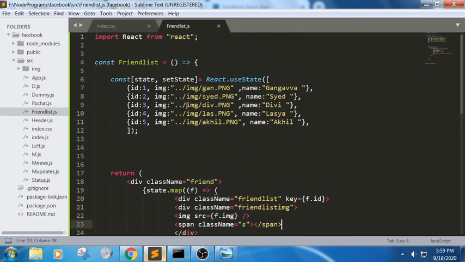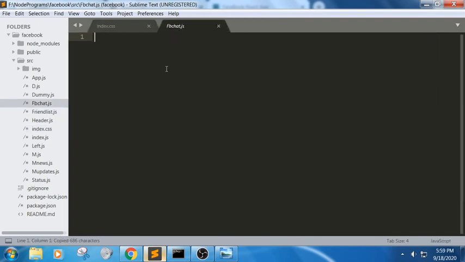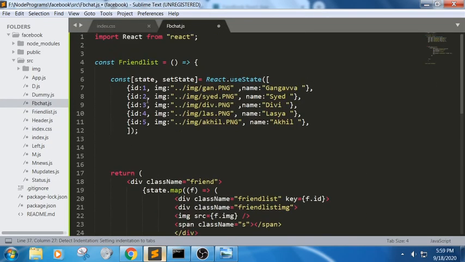The last one would be a chat box. I have already taken this class name, Control C. Only understanding the CSS part is a major thing, in the sense, if you are aware of display properties, flex and all those things, it will be very easy to understand. The class name is FB chat.